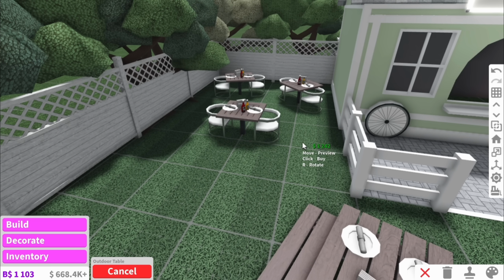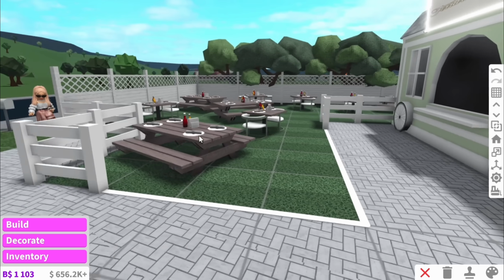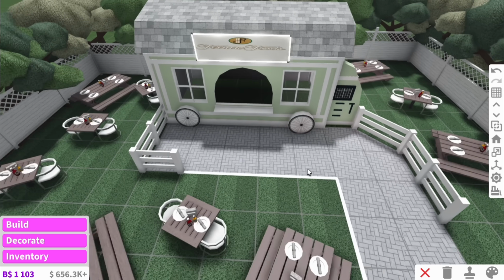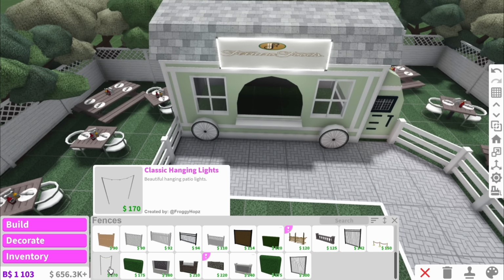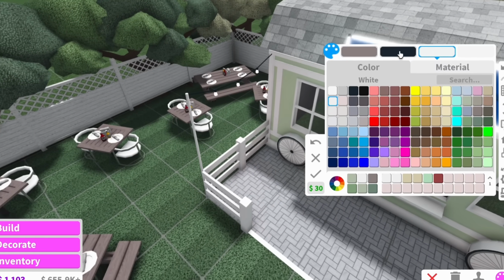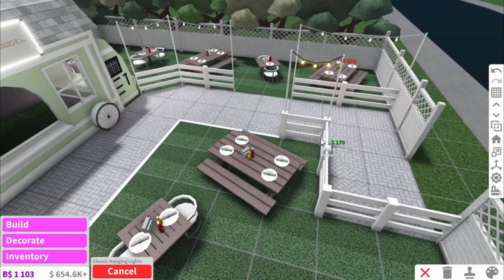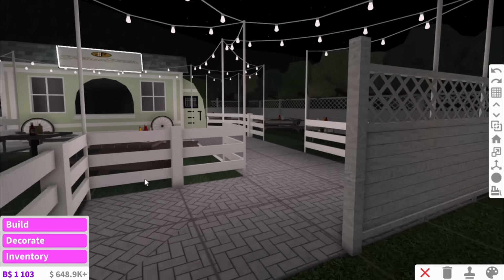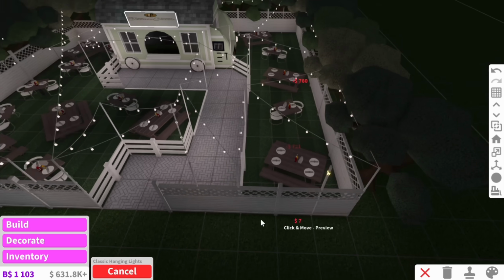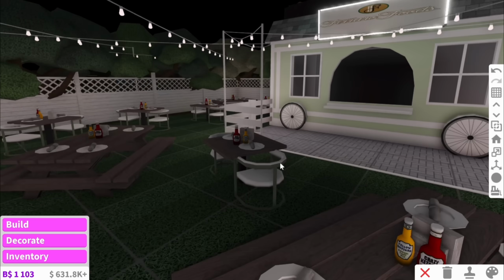$1,000 for this table. I've just added them in the most random order ever. And is it just me, or do you actually want to come here and eat out? One last thing I wanted to do was add some of these string light fences. Do you guys remember back in the day, actual string lights didn't used to exist in the game? So whenever we wanted to use them, we had to use these fences. But if we turn it to night, look how cute that looks. I'm actually going to add a couple more. And oh, this looks so cozy and nice.